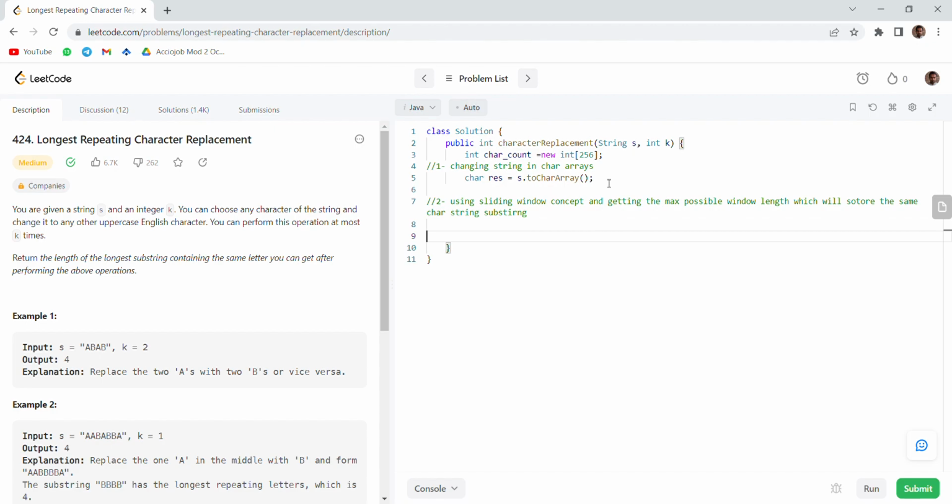So for that we should first initialize our start pointer, and then we'll also be taking our char count.